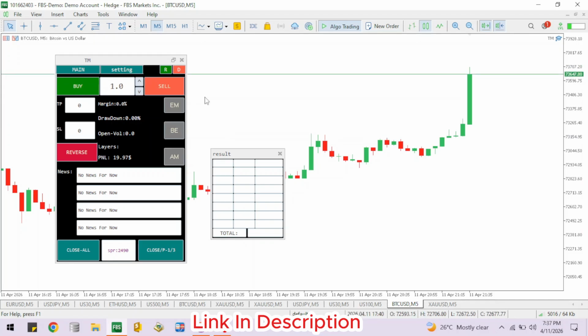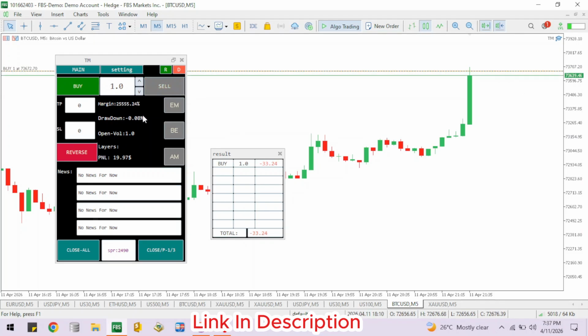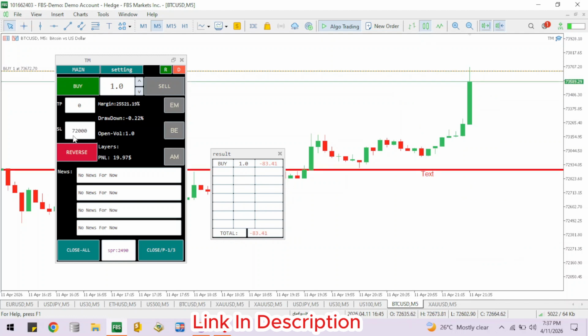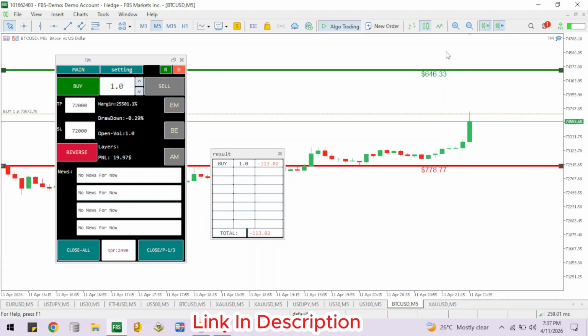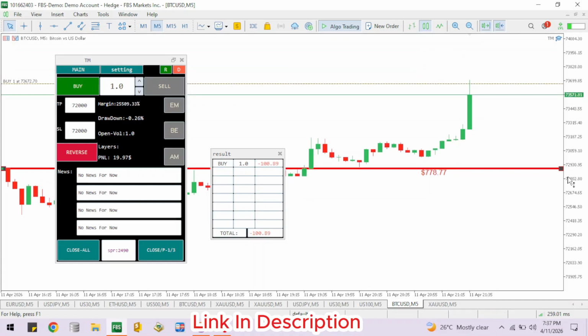If you want to open a grid trade position, you can go ahead and click on Buy, and it's just going to open a buy using the lot size that is specified in the lot size box. Now, you can go ahead and set your stop loss to any point you want. For example, I can just enter the stop loss pips to be this value, and you can see that the stop loss line has appeared on the charts, and the current risk you're exposed to is revealed. You can enter the take profit to be this value, and the projected profit amount will be displayed. Both lines are completely adjustable so you can manage risk properly.